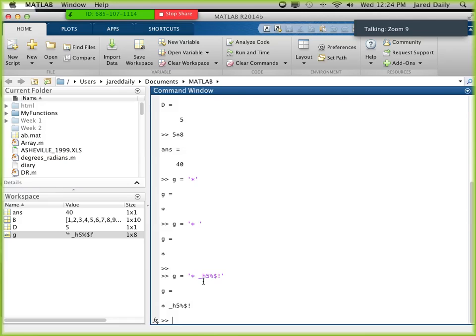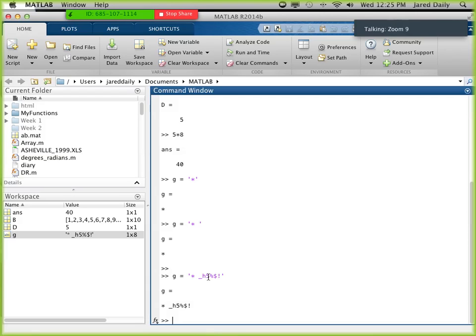For each one of these characters, there is a code encoded into MATLAB that takes up a certain number of ones and zeros, or offs and ons, in the bits and bytes of the computer. It uses a code called ASCII code, just like most computer programs use.